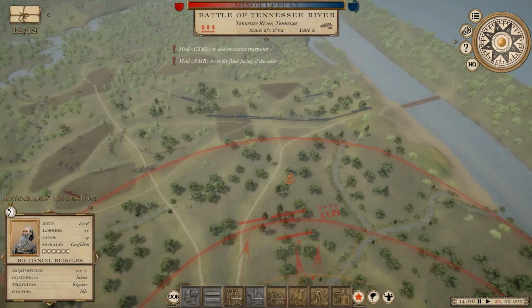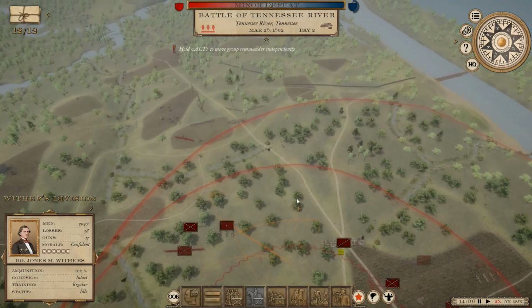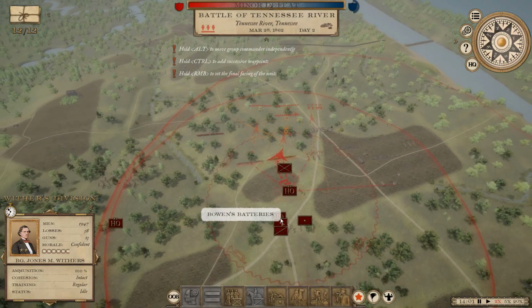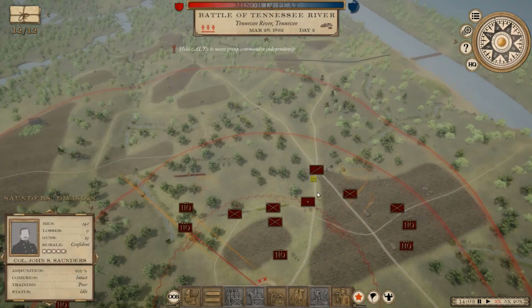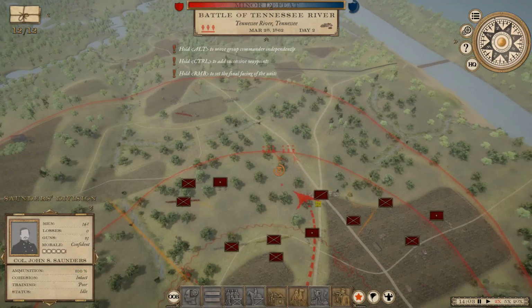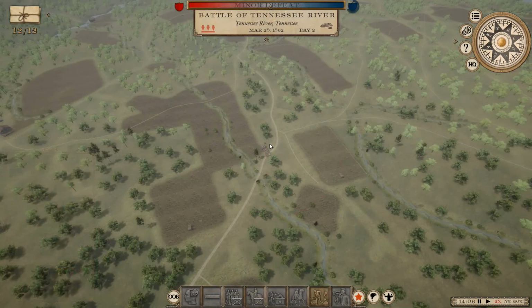I'm going to move up a little bit with Ruggles' division, and also with Withers' division, just to try and make sure that they can't or won't switch troops away to the flank. Oh, Albert Sidney Johnston's all the way back here. I thought he would have moved up with the corps, but he hasn't.